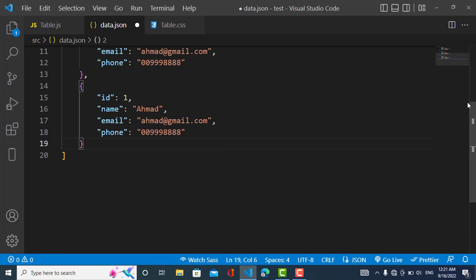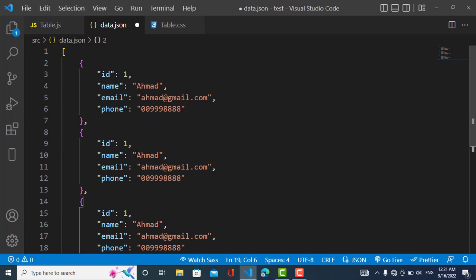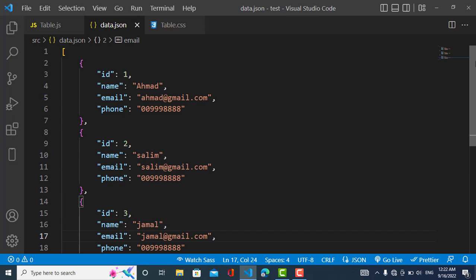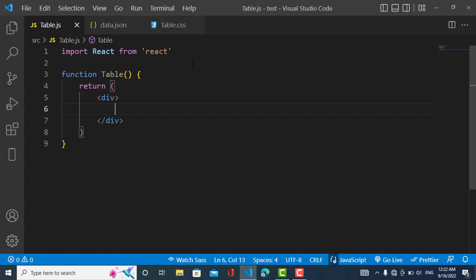Yeah, I have 3 objects. I will change the ID of them and also the name. I have created these 3 objects, so now I will import them.